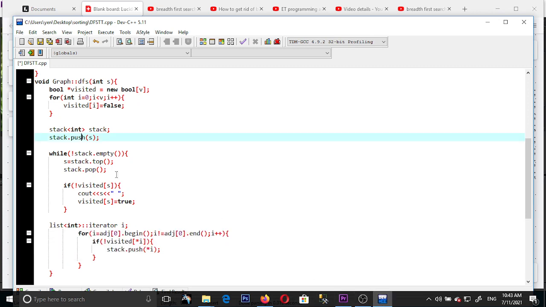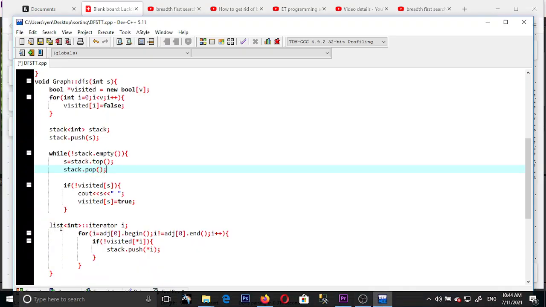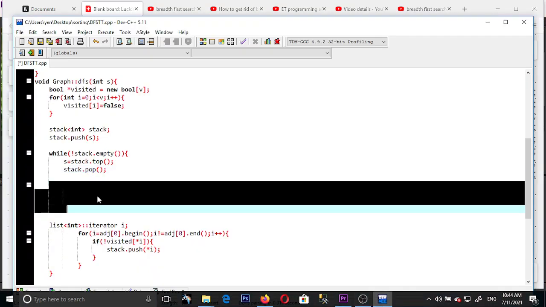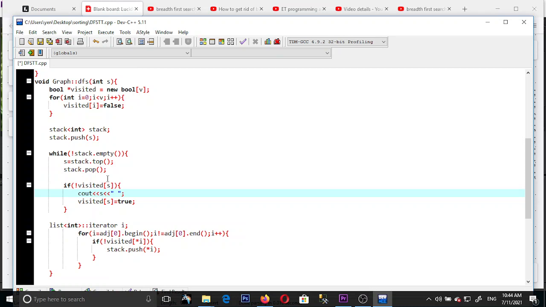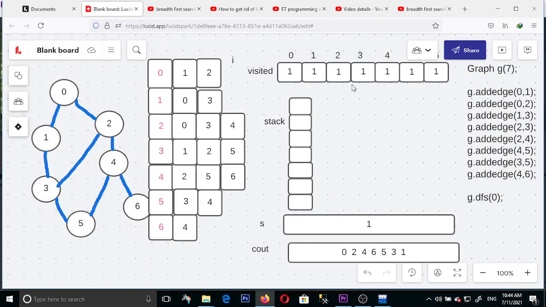Next we go back to the while loop. Is the stack empty? No, so just take the top element, which is 1, and then immediately pop. Then, is 1 visited or not? If it is unvisited, just do this. But is 1 visited?